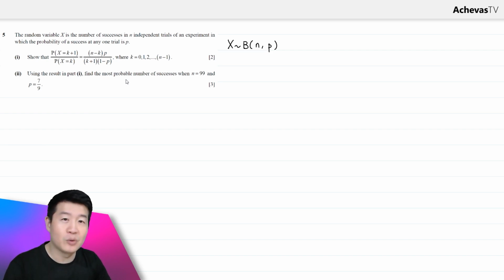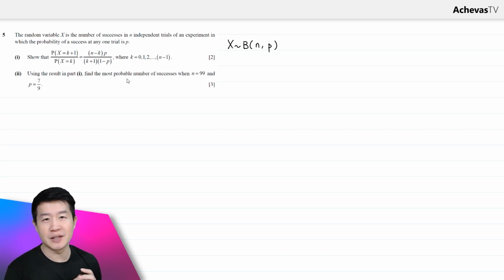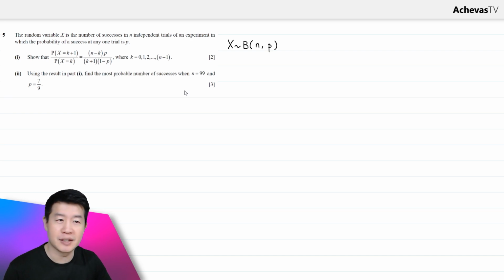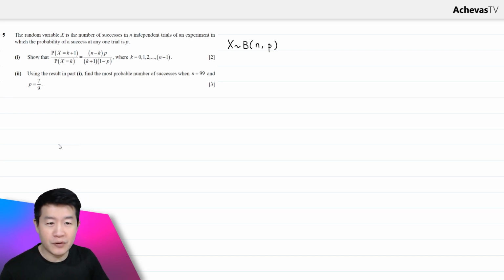The second thing that you need to know, which is not very common, I do believe that it is in your lecture notes, but I think for the new H2 Math syllabus, they don't focus so much on it, which is the graph of a binomial distribution. If you draw a graph of a binomial distribution, it actually looks a bit more like, I think it is called a histogram. So let's say I have x, which is the number of trials.